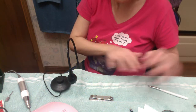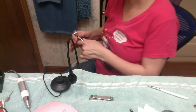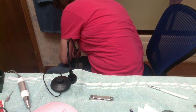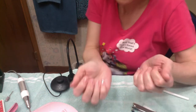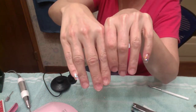Alrighty, so I know I'm not going to keep them this long, so I'm going to go ahead and cut the top of this off, and I don't know if I'm going to do straight or try to do pointy again. Last week the pointies looked awful because I did it too late at night and I was just wore out. So that's what this one looks like right now, but it's going to get cut.